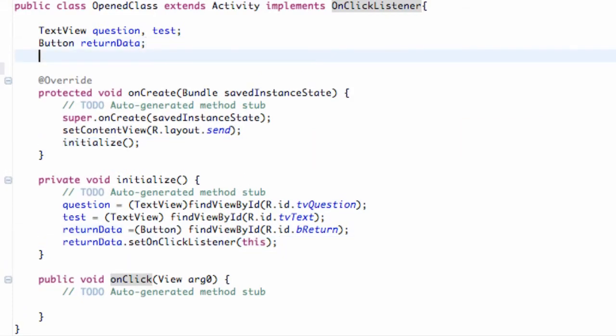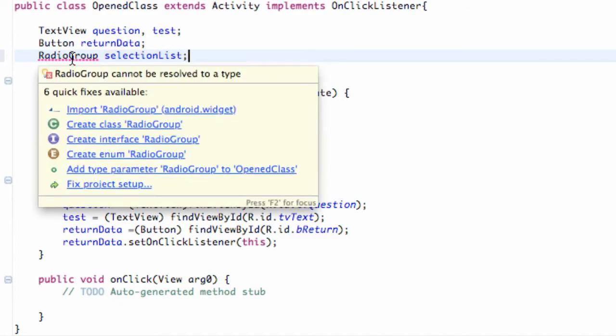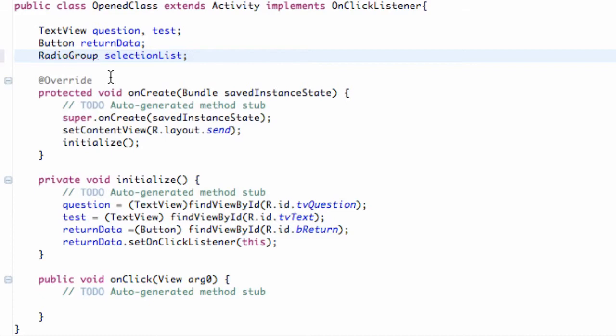But what we're going to say is radio group that we can use within different methods. So radio group, and we're going to call this RG for radio group, or we'll say selection list, something like that. Make it a little bit more descriptive.